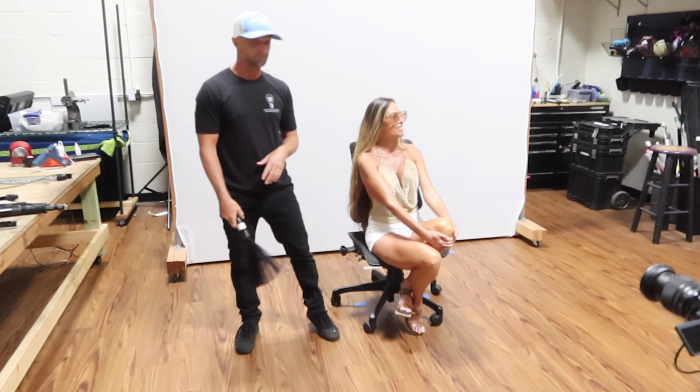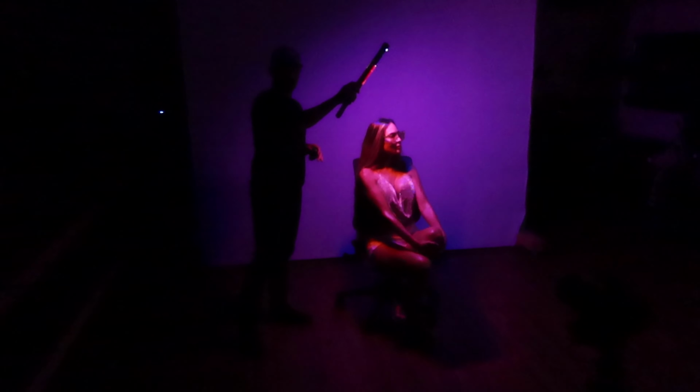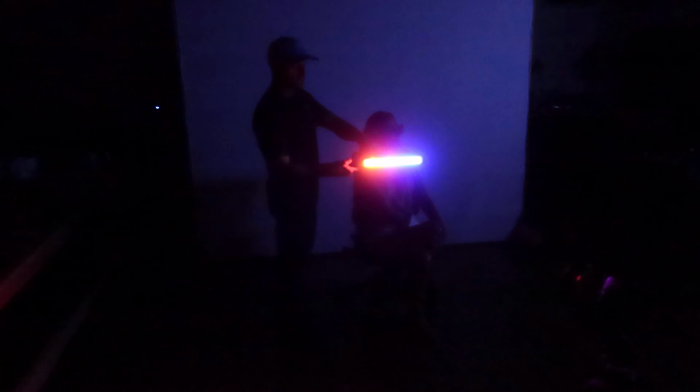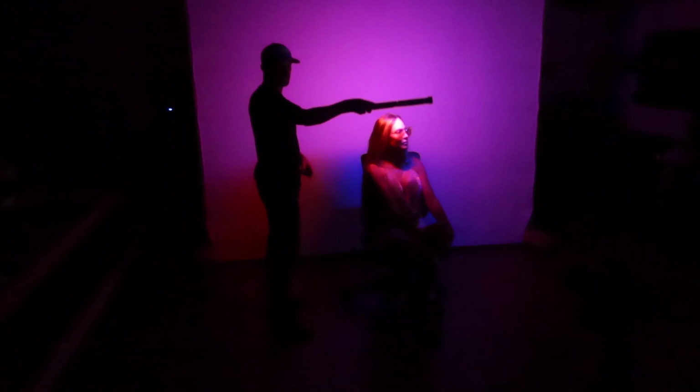You ready? That's it, let's do it. All right, here we go. Right here, love the pose. There we go. So Dawn is just doing her pose right there. She's gonna stay as still as she possibly can. Again, using that two-toned portrait light, just with the red and blue gel, as you can see, gonna create this really cool effect on her.